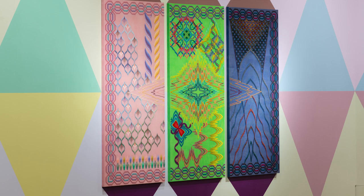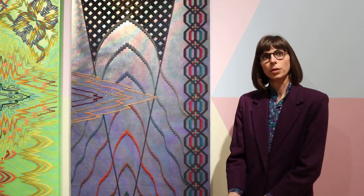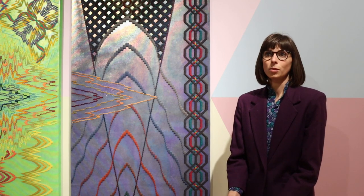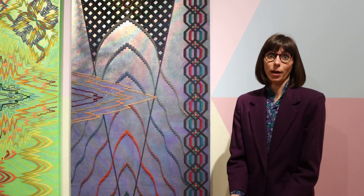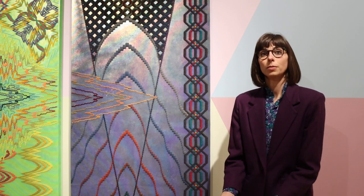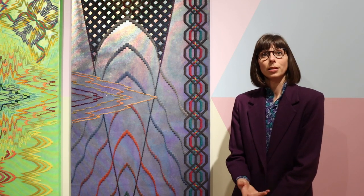These works are referring to the three fates from mythology. The three fates would be responsible for spinning the thread of life, allotting the thread of life, and then cutting the thread of life at the time of death. Using the medium of embroidery seemed to make a lot of sense in order to explore those ideas, where within the mythology thread is representing life and the potent nature of textiles and the power of embroidery.